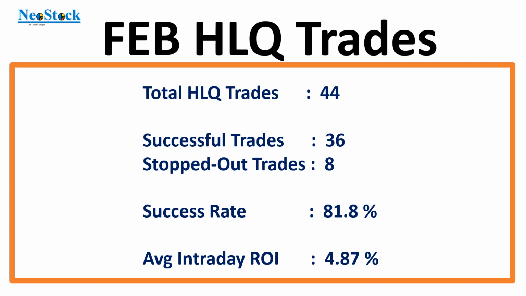Generally with high liquidity zones, we take entry at a fine-tuned 5-minute zone, and then we look at the immediate 15-minute zone as the target. Sometimes we give relaxation. We ignore the immediate 15-minute zone and give importance to the one above that, maybe the second 15-minute zone. In some cases, depending on market volatility conditions, we change in order to get more target. But generally we take the immediate 15-minute zone as our target. That way you get 6.1% ROI or close to it, a little higher or a little lower.